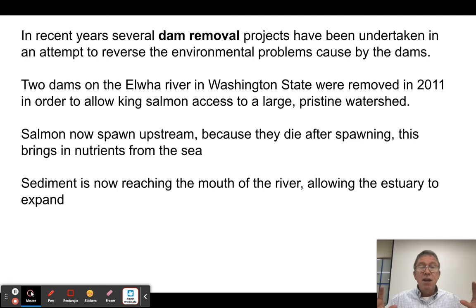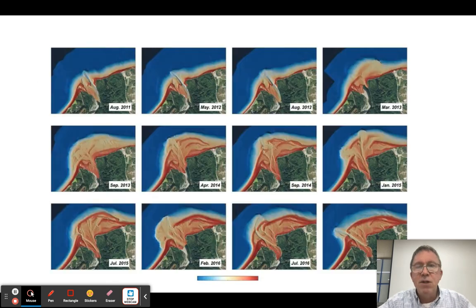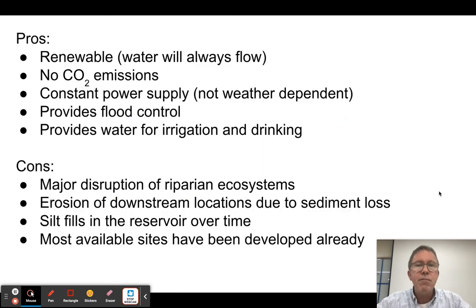So as much as it seems like yay, renewable energy from dams, there are a couple of problems. One is, well, we'll talk about it in a second. Okay, first I want to show you a picture here. So look, this is what it looked like, and then look how it grew over time. And I've been there. I've been surfing out here. I've been just hiking out here. It's remarkable how it changed after they took that out. Okay, so let's just talk about the pros and cons, and we'll be done here.